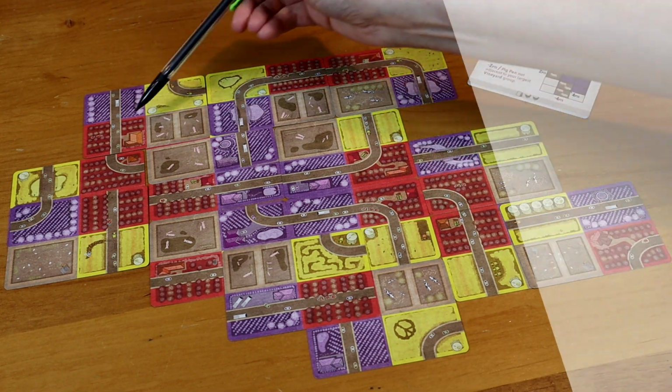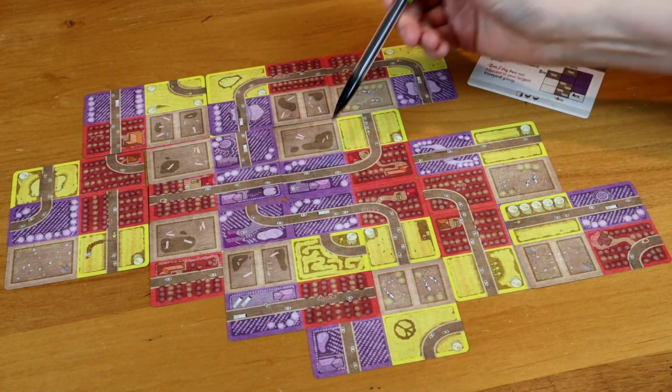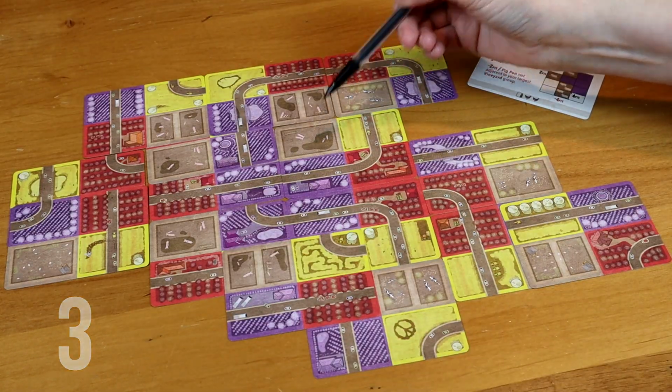Now I need to count my largest groups. I've got 4 and 4. I just get 4 points for red, for my largest red. 1, 2, 3, 4, 5, 6 for purple. Yellow, it looks like I've got 2. And brown, it looks like I have 3.